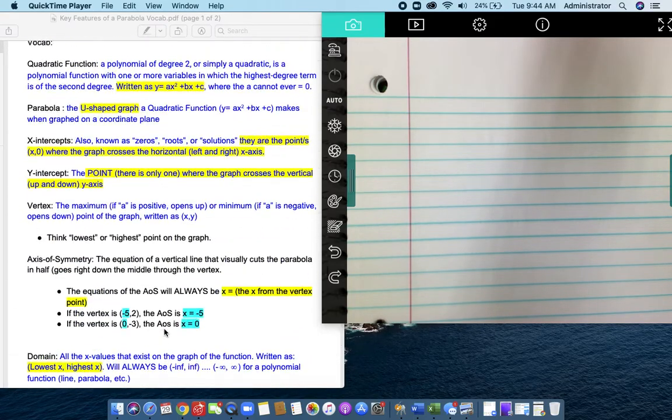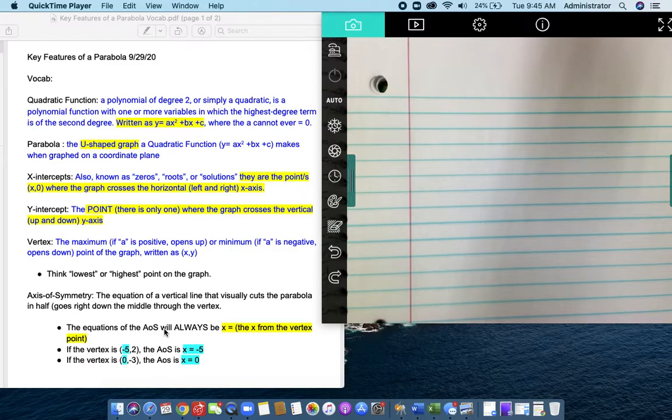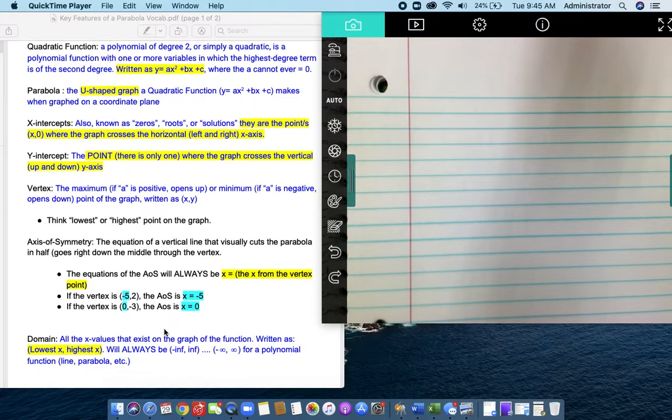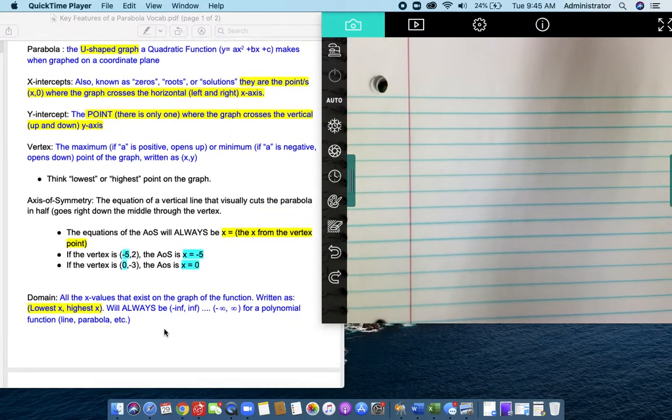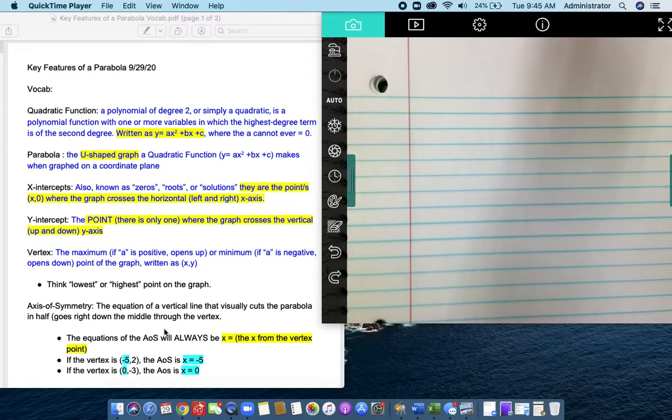So this is it in terms of notes. I need you to copy down this vocab. I will link this if you have a preference of printing this, if you have that capability, and then you may annotate on the side the things I write here on the right side of the screen. So I'm just going to go through the vocabulary and explain it, and over here kind of draw some pictures.